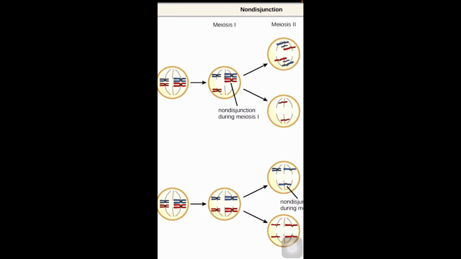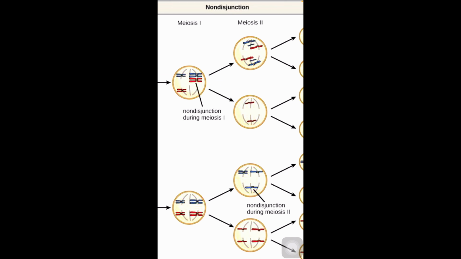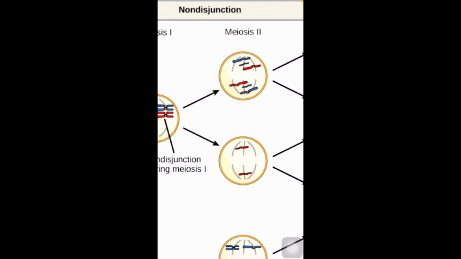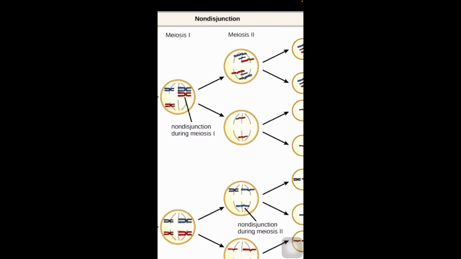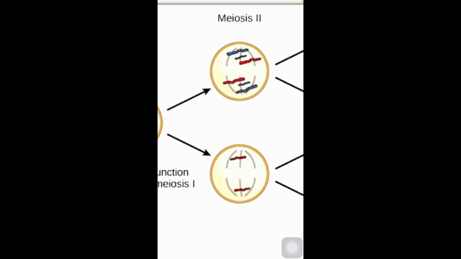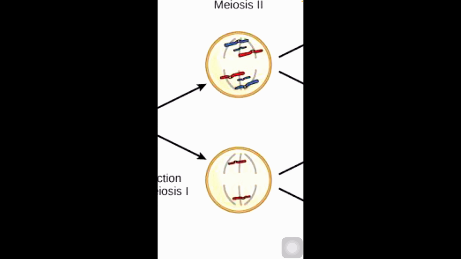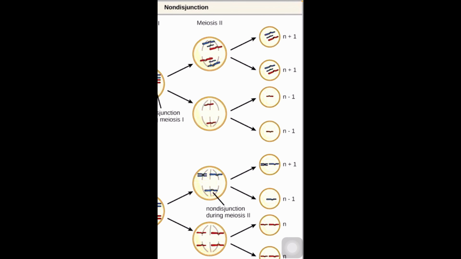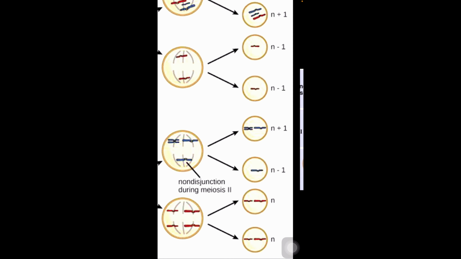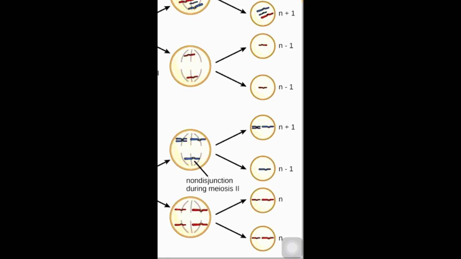Let's look at this non-disjunction once again. Meiosis 1. Non-disjunction during meiosis 1. It doesn't really split well. Okay? You can see the first one here. The blue and the red. It splits. Here, only 2 here. But at the top, you can see 1, 2, 3. Okay? So thereby, as a result of the non-disjunction, we don't have an even distribution. So we have n plus 1, n plus 1. Instead of 2, 2, 2, 2, there is 3, 3, 1, 1. Okay? And n plus 1, n minus 1, n. Okay? So this is a non-disjunction.